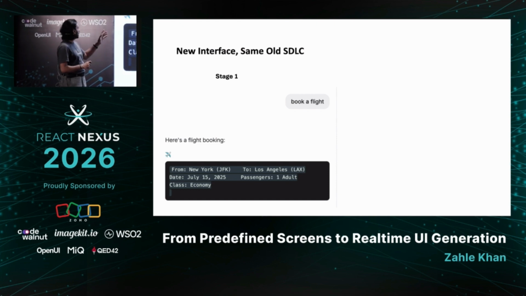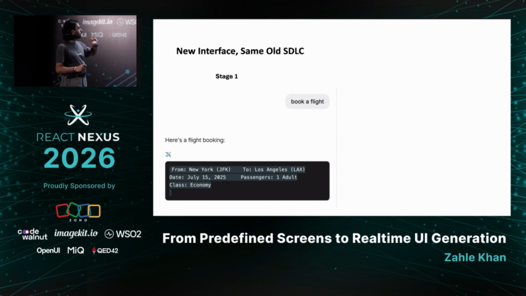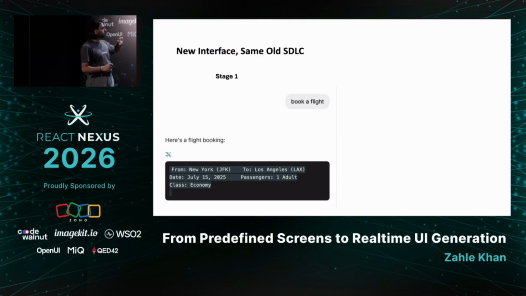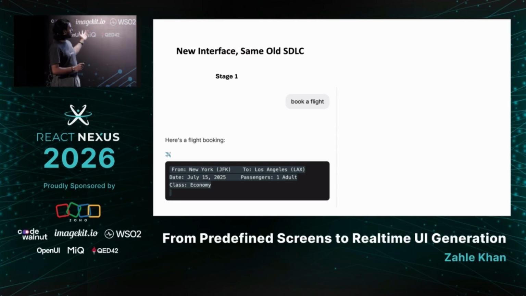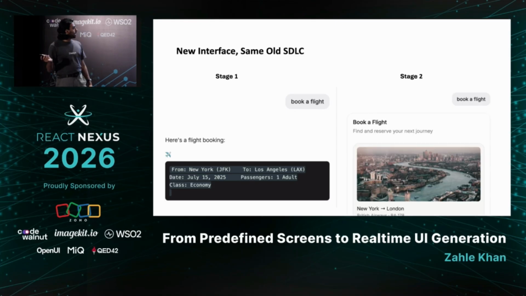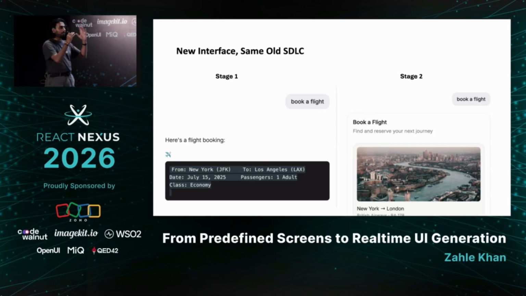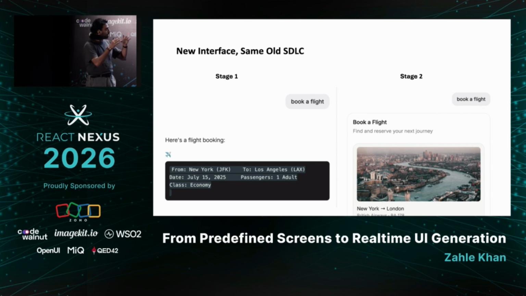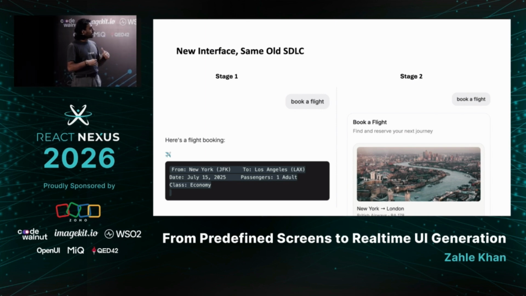So I want to book a flight. We start basic with a text interface, right? The user inputs text, the agent also responds back in text. A few weeks later, the product manager comes in saying this is boring. Why don't we add the existing user journeys as mini widgets so that we can reuse them? So you would end up with something like this: a mini card or a mini app within the chat interface where the user can start the journey of booking, let's say, a flight.